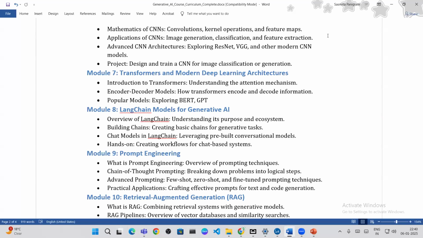If you want to learn, I will suggest learning more. Beyond this course, you should learn more on deep learning. If you really want to become an expert, even if you are from a different domain. This is like JavaScript: only learning JavaScript, but JavaScript is not the only thing, right? You need to learn React. You need to learn a lot of things like that. This is a very, very minimal thing that we are learning, and this is mandatory. Beyond this, I think it's better not to learn. Half-cooked knowledge is very dangerous. You learn fully, otherwise don't learn.